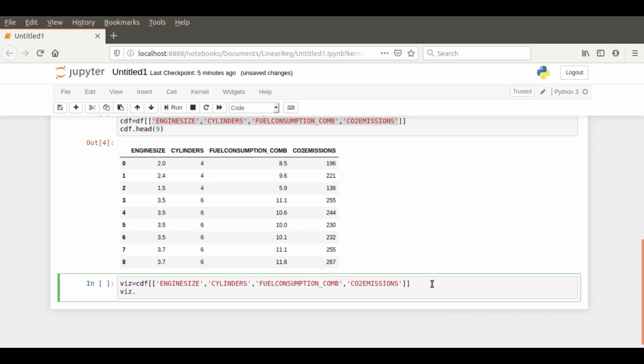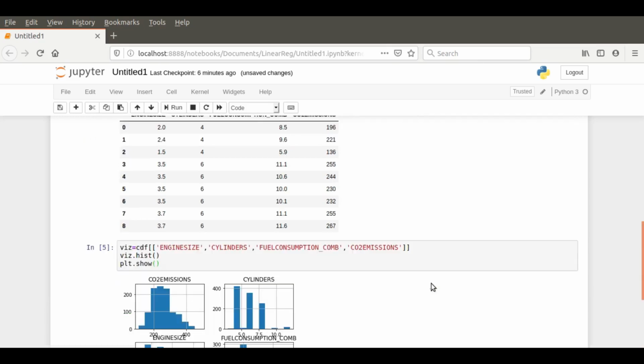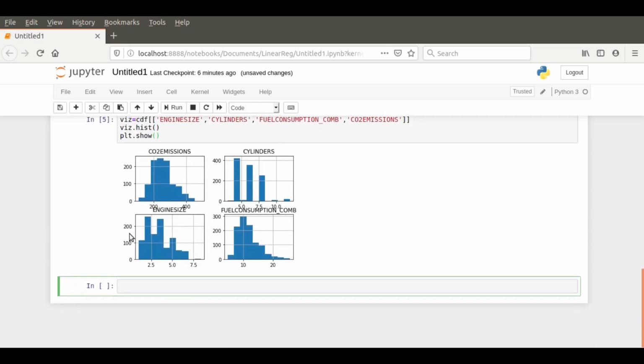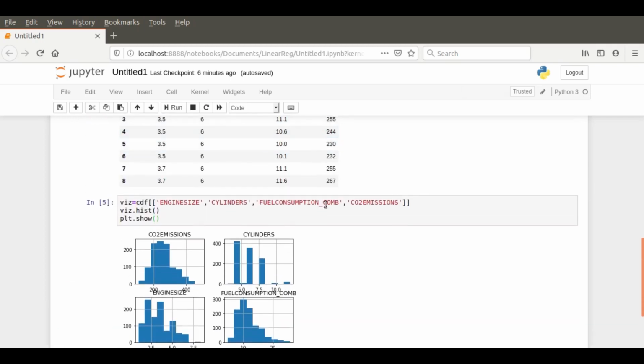First of all, we show the histogram, plt.show. Yes, we can see the histograms of these variables.